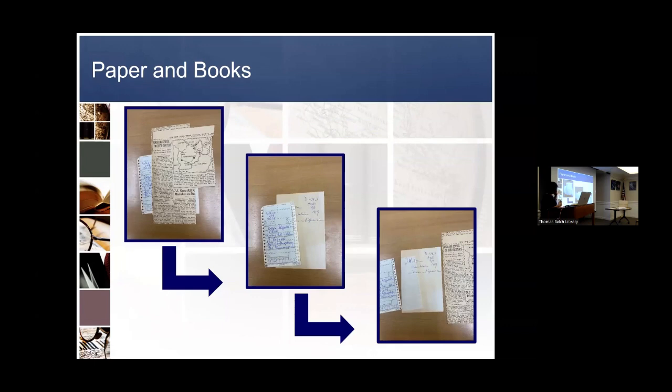Oh, and here's an example. This is also from work, which I just thought was kind of cool. These pieces of paper had been stored together for, God knows how long. And when you took them apart, you could see the different types of paper had deteriorated at different rates and left this pattern on the piece on the bottom. In a case like this, if you wanted to maintain all of these things together, you could interleave your sheets with a sheet of acid-free paper, or we have acid-free tissue you could put in between, if you really wanted to keep all of those things together to prevent further discoloration. And pass it around.